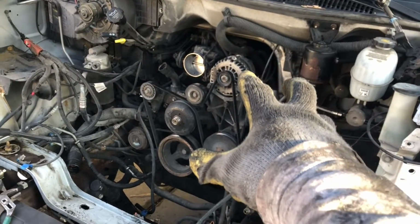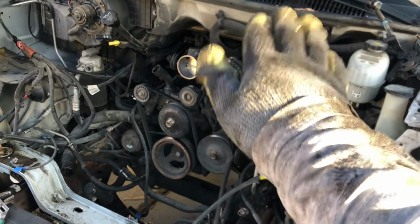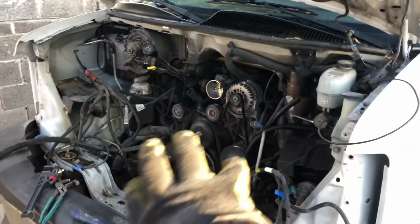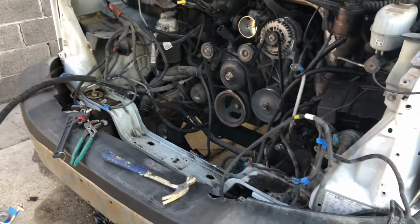Grab that engine somehow, whether we use chains and bolt to the engine or one of those plates that goes on the top, and you pull the sucker out. But it's got to come straight out because in this van the engine sits tucked up in there. So I'm gonna try to get that thing straight out of there.